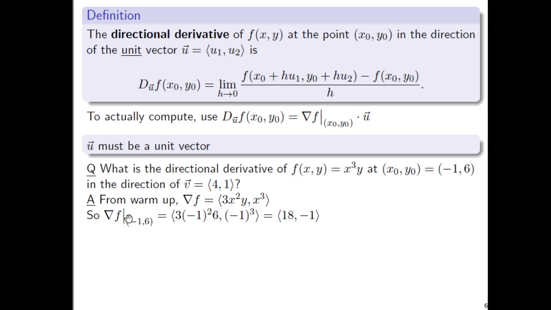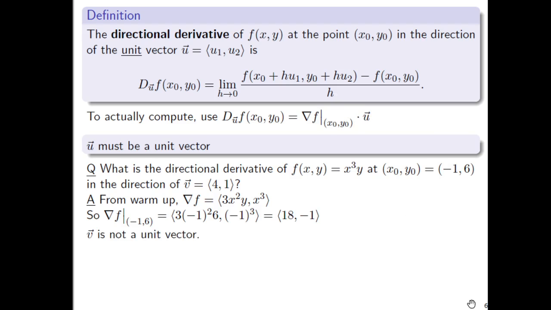So you see this vertical bar and then the specific point. There are a couple other notations, but let's just stick with this right now. The whole point is to take what we see right here, plug in -1 for every x and 6 for every y. You get a thing that looks like this, which happens to simplify to the vector 18 comma -1. All right, so that's this part. We need to now dot this with a unit vector. V is not a unit vector, right?